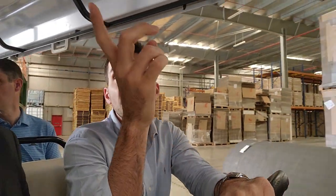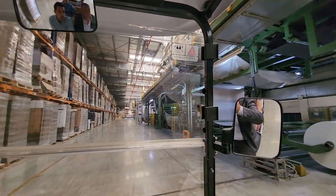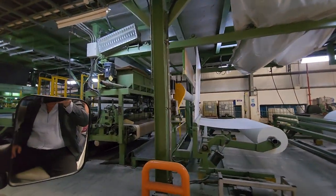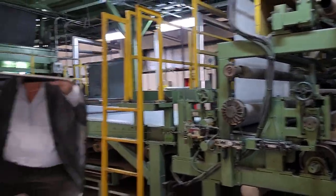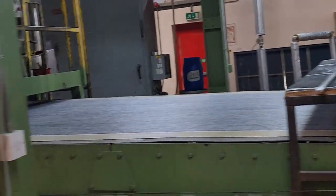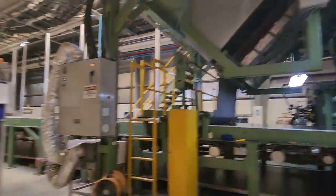We're heading into our carpet tile line. These rolls from the tufting are being fed in, and on top we're adding our anti-stain, antimicrobial, and other customer-required treatments. This is a PVC application. You'll see the first layer of PVC applied, then on top we're adding a layer of glass fiber for dimensional stability, followed by a second layer of PVC — essentially a glass fiber sandwich that forms the backing. The mother roll from the tufting machine is joined to this and the whole thing is cured in the ovens.